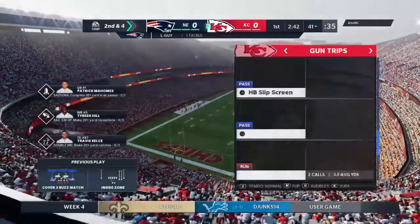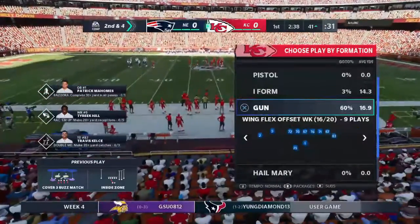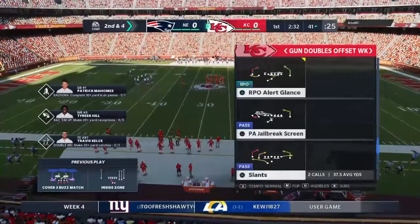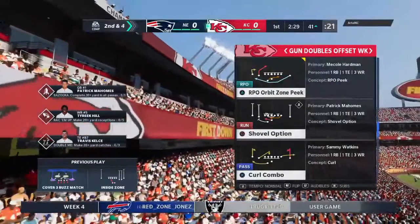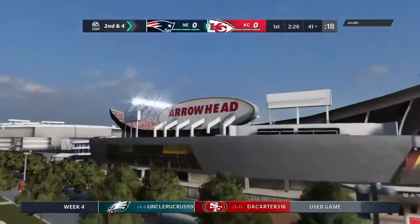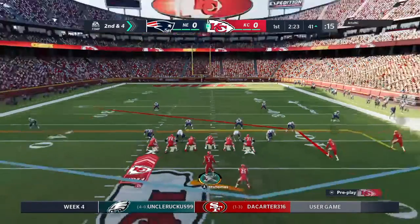Defensively here, you're facing a top 5 team in terms of points scored in the NFL. So when they're that high powered, you've got to find a way to hold them under 20. Because to me, that's the magic number. 20 points scored, you give yourself your best chance to win. So if they're up around 24, 28, 30, they could be in some trouble. I think so, because then you turn it into a shootout, and that means your offense has to keep pace. The last run got 6, now 2nd and 4.